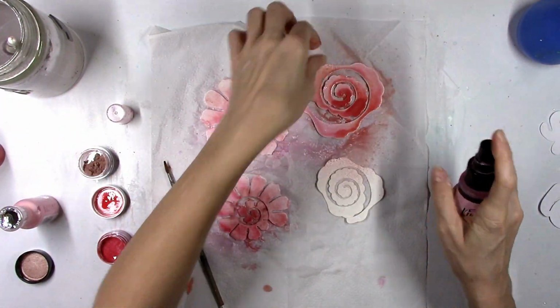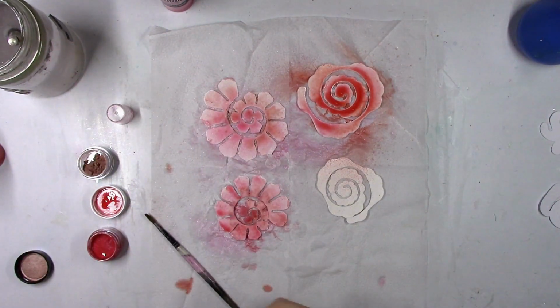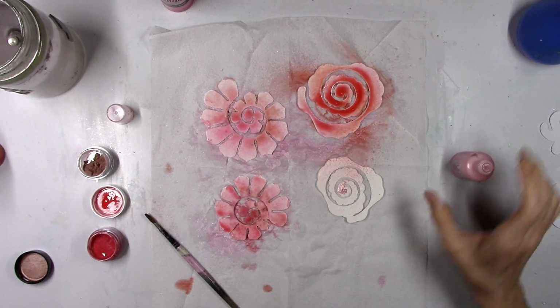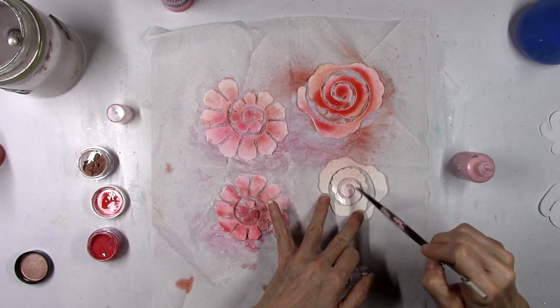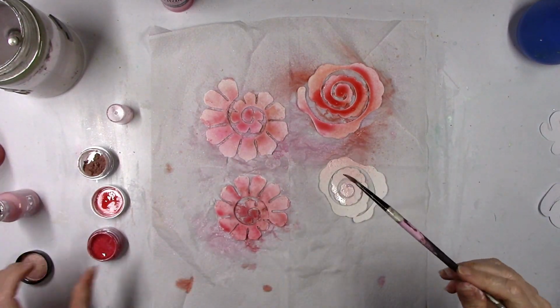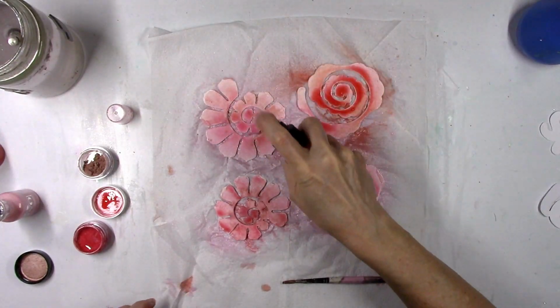And I like to mix different brands with different styles. Like I love to mix the liquids with the powders and just see what you can come up with. I even tried to use some of the light pink Nuvo crystal drops that we got several months ago, but that color was just a little too light, so I didn't wind up using any more of that.